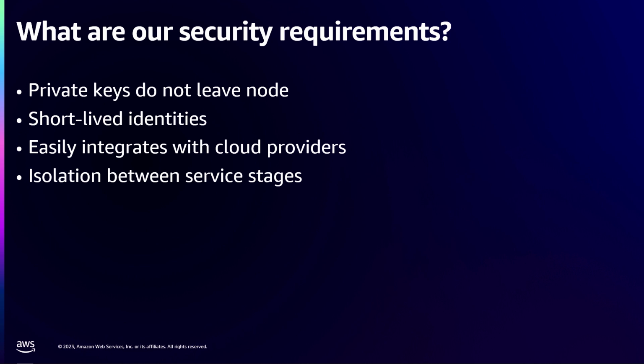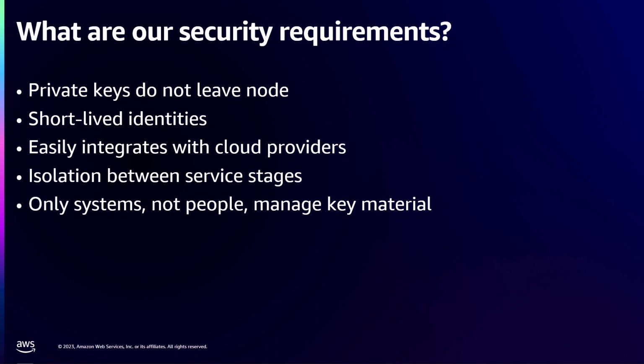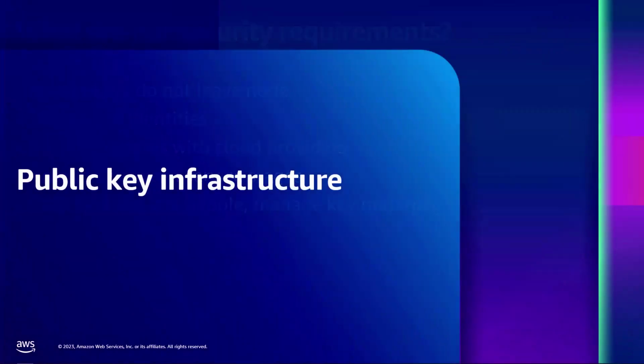We also really want to have isolation between service stages. So even in the case where development and production environments get bridged somehow, we want to make sure there's strong isolation from an authorization layer as well. And the last one really is that only systems manage key material and people never manage key material. So any key generation, people don't do this, systems do this. Any certificate issuances are all done through attestation and no people are involved in this process.